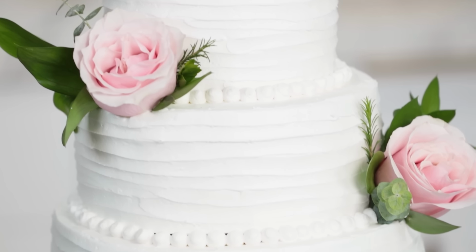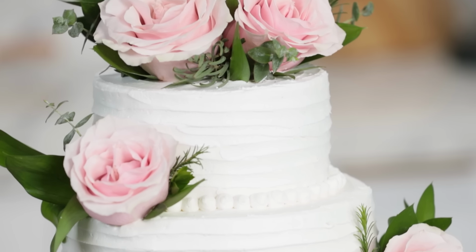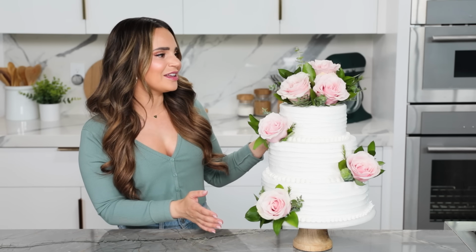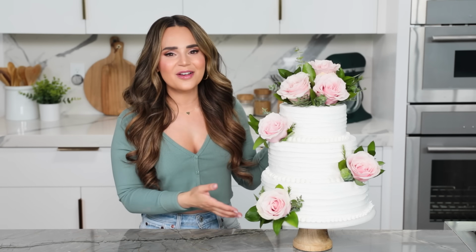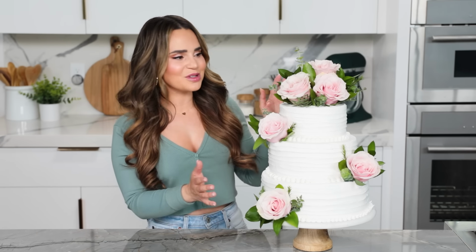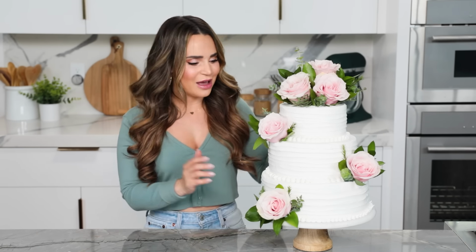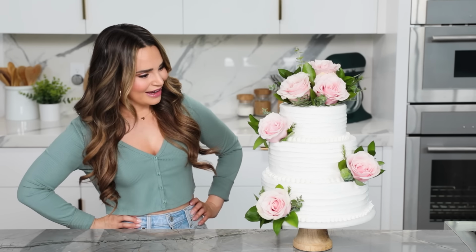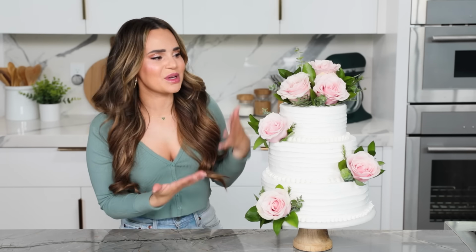I love roses. My name, Rosanna, means graceful rose. They're my favorite flower, and I think that they're so romantic, so I love seeing them on wedding cakes. Now, these flowers are a little larger than I was hoping, but this is all they had at the store, so the roses are a bit big for the cake, but I gotta say, this is a cute rustic cake. It is not bad. My mind is blown.